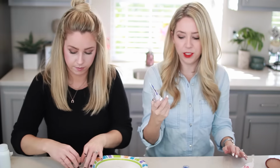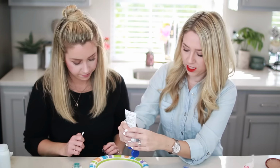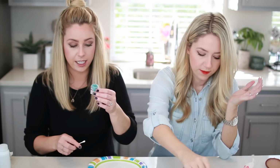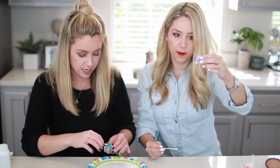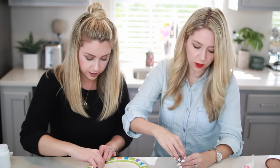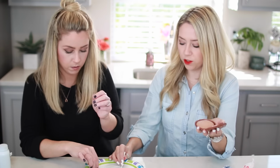Let's find out. So we're using some petroleum jelly. We went for the squeezy tube because we figured that would be easier and I don't like touching things. So just a dab will do. My lips don't hurt nearly as bad as they did. I'm using this teal color. Mine's like a purpley. So I think that's good for me. Hopefully that'll cover my whole lips. It'd be better if we had a lip brush, but we couldn't find one. So we're going the Q-tip route.